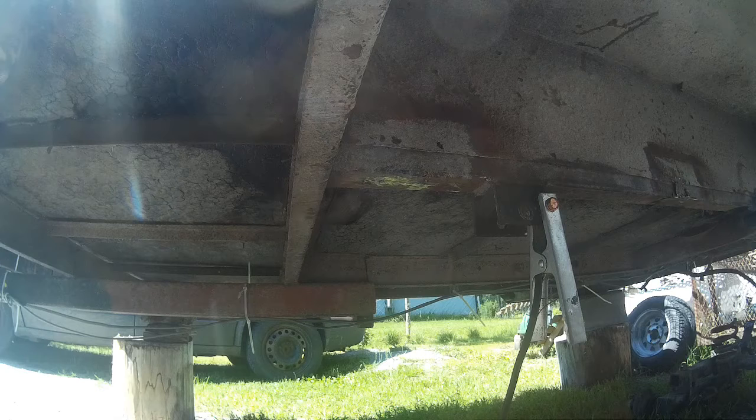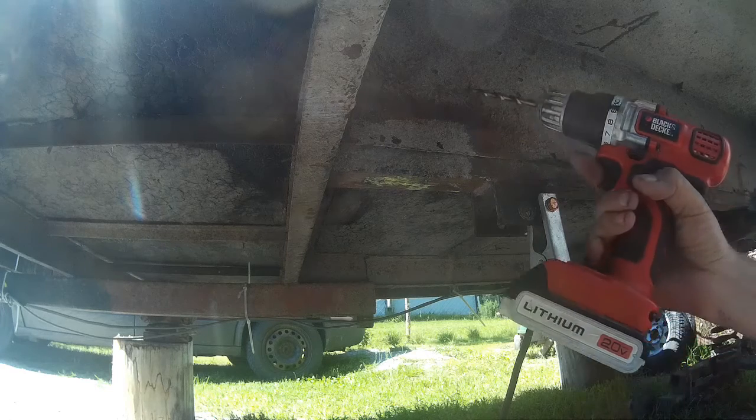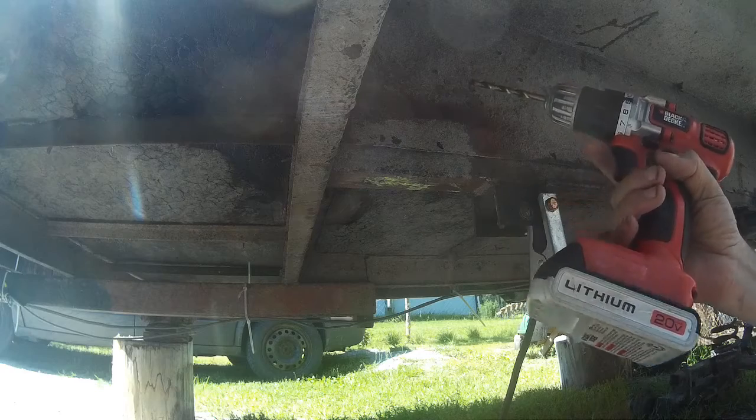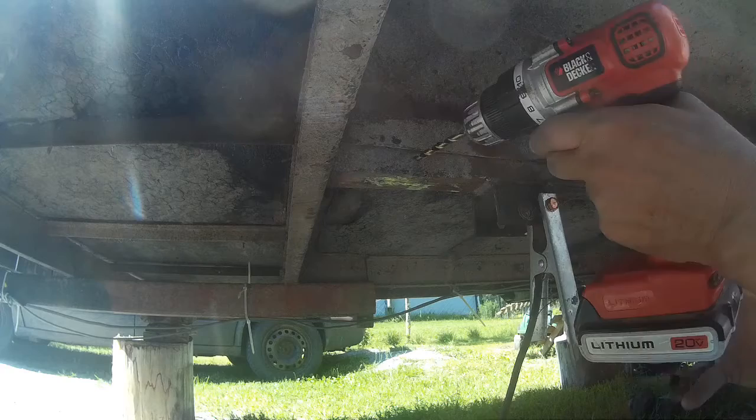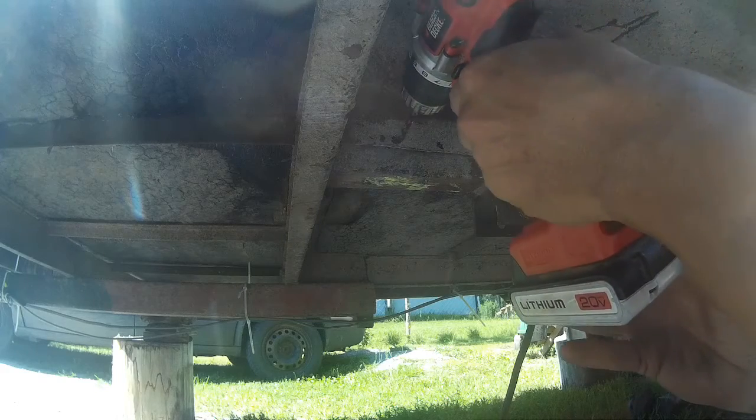My electric drill died on me. I don't know what the heck's wrong with it, but that's what happens when you buy second hand. So now I gotta work with this battery job. It's a 20 volt, but it wasn't fresh off the charge, so I don't really know how long it's gonna last.